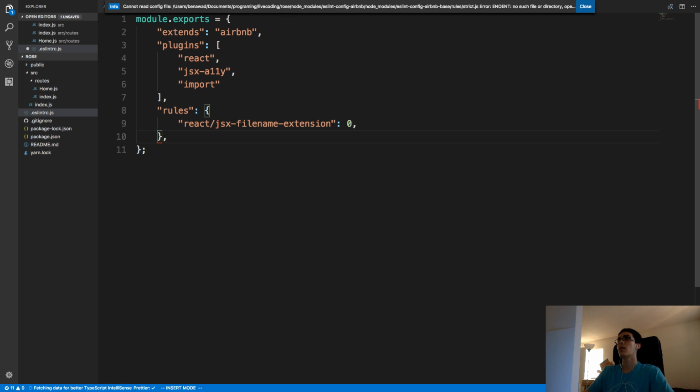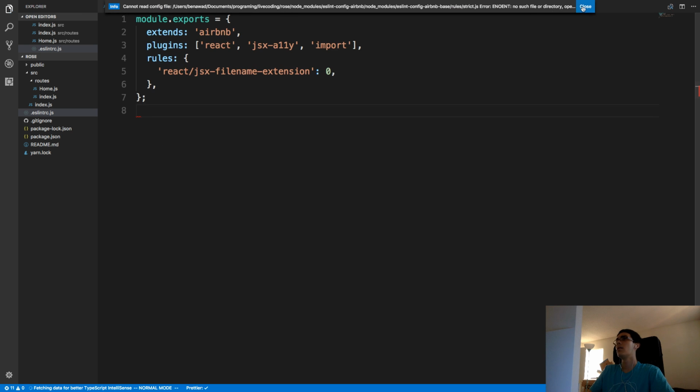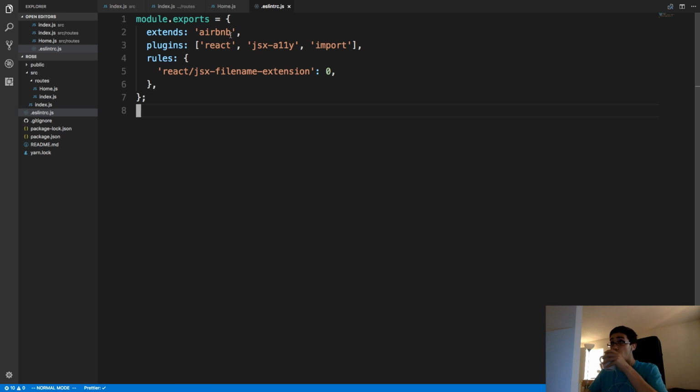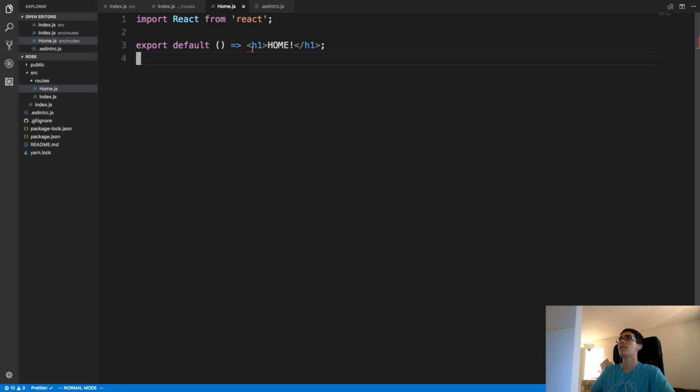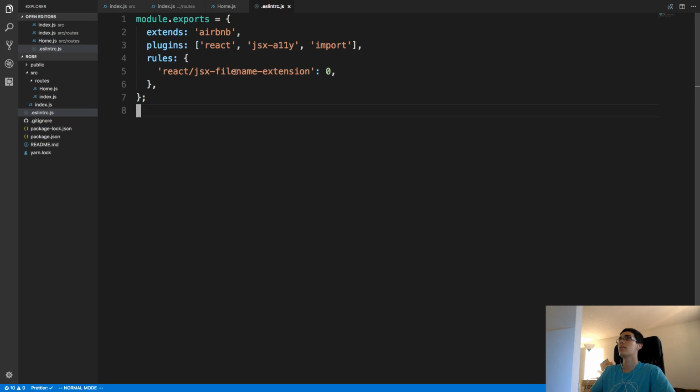Does it just want a comma there? Not sure. Is there an error here? Nope, looks okay. Now, is it still popping up? Maybe if we save. JSX-file-name-extension. Oh, we added it.